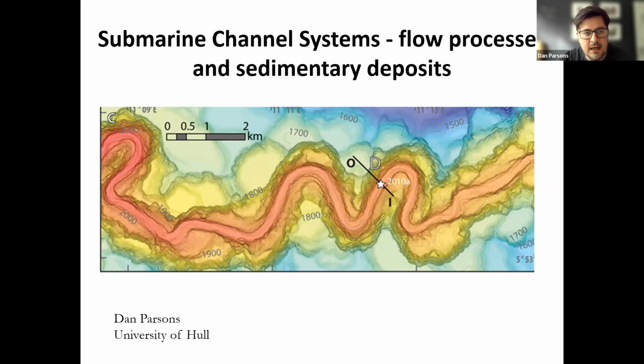So I should start by saying I'm going to be presenting work here that's been produced by a whole range of teams that I've worked with, and some of the slides and the figures have been taken from others that I've been working with, and papers that we've produced together. Starting with Jeff Peakall at Leeds in particular, Jim Best out in Illinois. More recently, of the past 5 to 10 years, Pete Talling, who's now at Durham, Mike Clare down at Knox, Katie Meyer, who's across now in New Zealand as well.